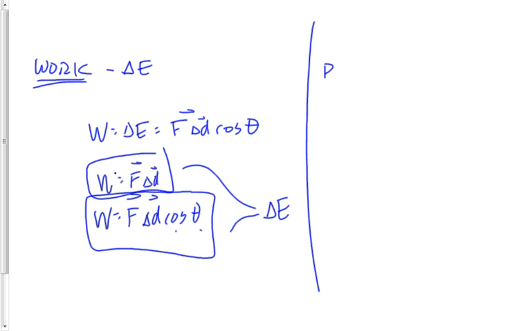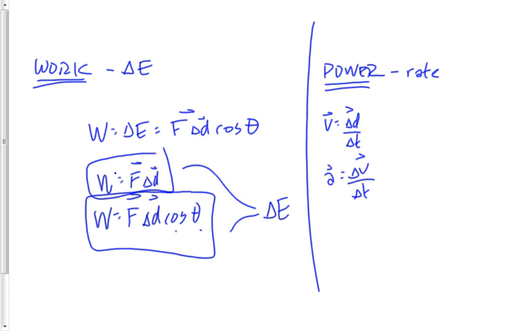Then we took a look at power. Okay, the concept of power. And we said power was a rate, specifically the rate at which work is done. So it's really closely related to work, but it's not work. It's how quickly the work is done. Now, velocity was the rate of change of position. So in other words, it had change in position over time. Acceleration was the rate of change of velocity. So it had time on the bottom and change in velocity on the top. Anything that's a rate has time on the bottom.